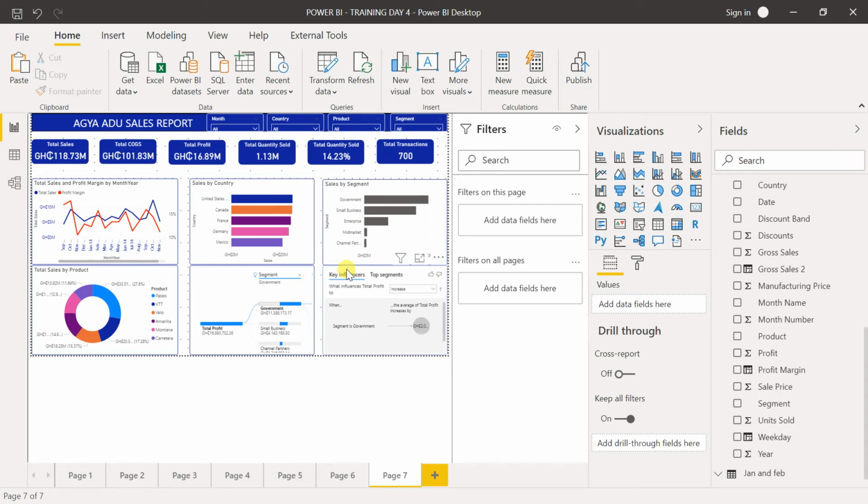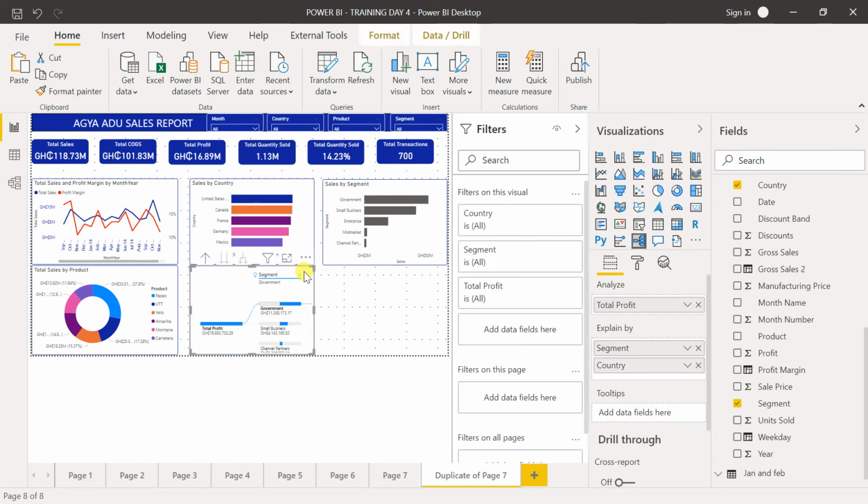Let me probably introduce you to another visual. Although our space is full, we could have done a scatter chart. You can actually duplicate the entire page so you have the same page. Let me delete probably the last two and introduce some other charts we did not use.